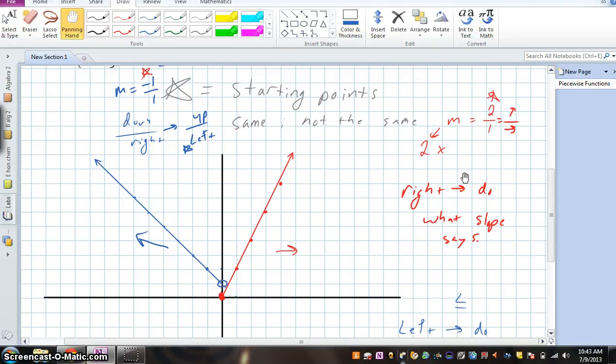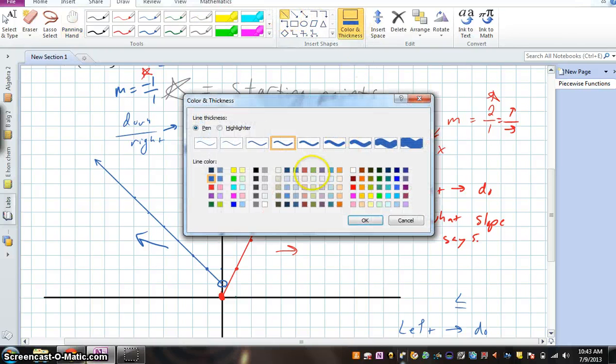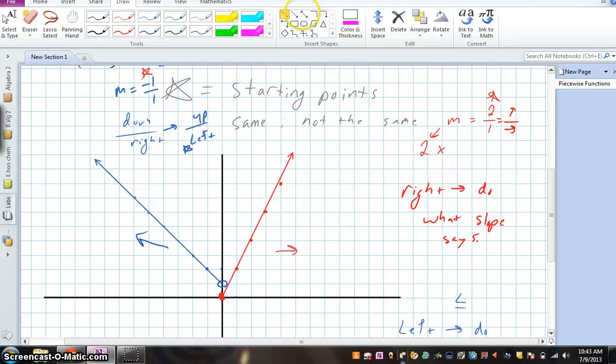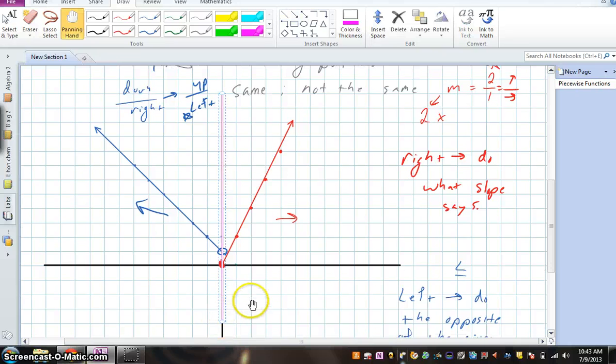Now, last thing I'll tell you before I'm done, because I've only got about a minute left till this goes off anyways. Here's one thing you should notice. Change the color. Let me make it, I don't know, purple. Why not? All right? So, here's one thing you should notice. Let's do this. All right, just go right down the middle. Now, it doesn't matter that it's on the y-axis. That's kind of a side point right now. What you should notice, though, is that the starting points are directly above and below each other. They will always be directly above and below each other. If they're not, you messed up, okay?